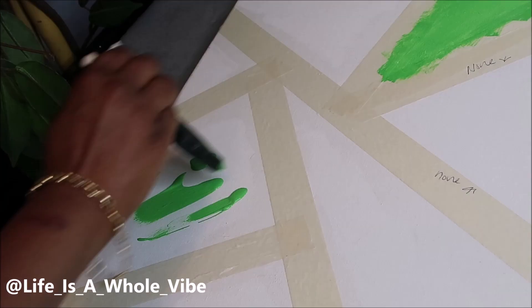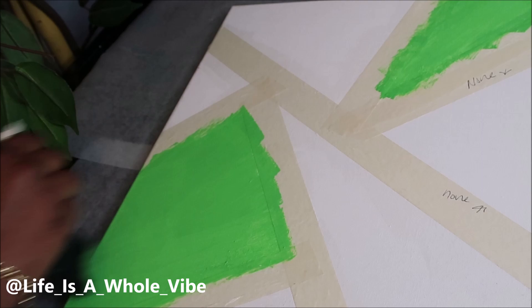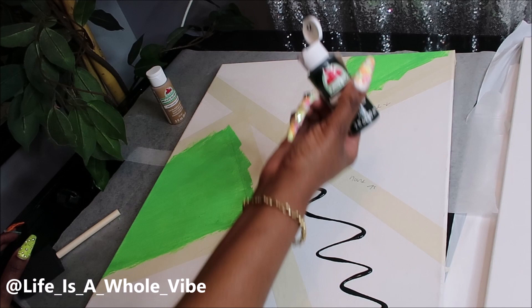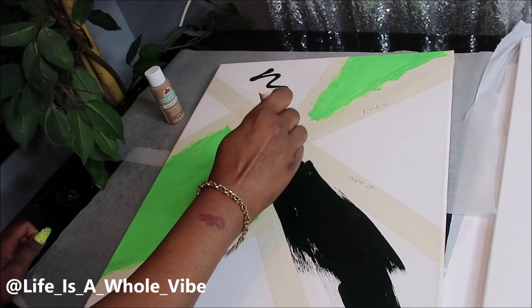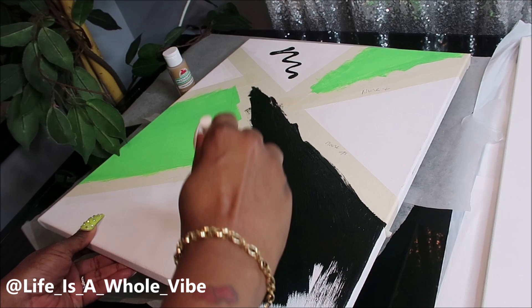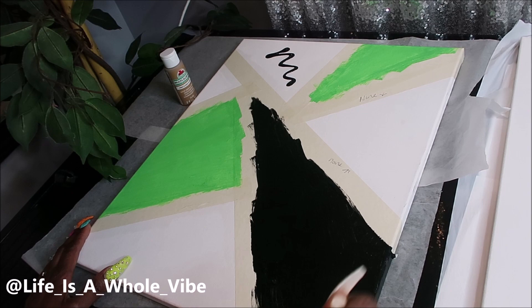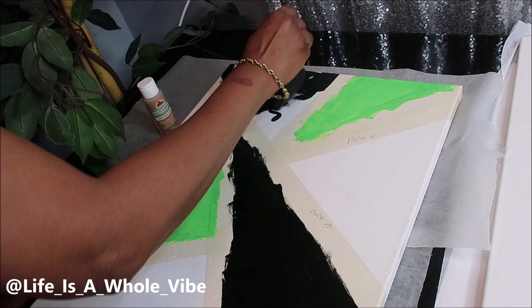I'm using the blow dryer just to speed up the process. The first color I'm adding is a really pretty spring green, almost like a lime green — it gave me a little problem, maybe it was old or didn't get shaken up right. So I'm starting with the green then working the other colors in. Now I'm working the black in. I forgot to paint the whole canvas either white or gray first — you'll see later in the video when I took the tape off it was the white canvas unpainted. This painting took so many different avenues. I'm just adding the black on — make sure you spread everything out evenly, do a second coat if it doesn't look dark enough.